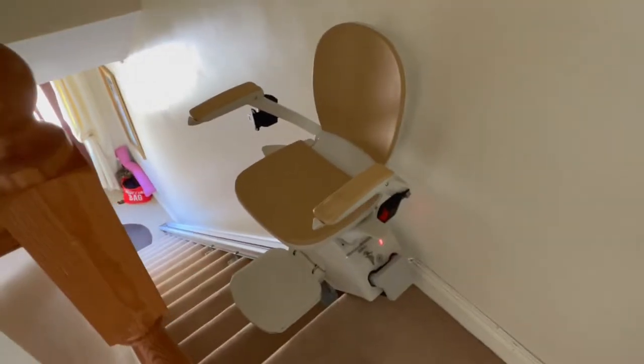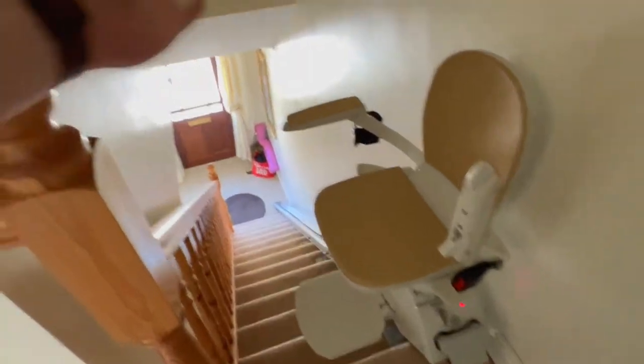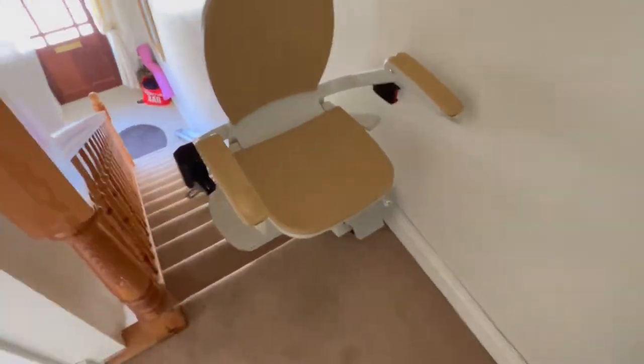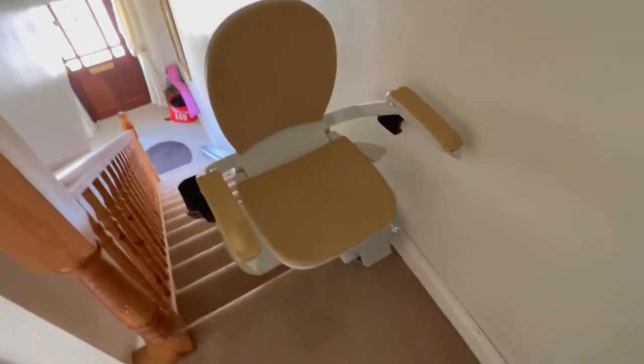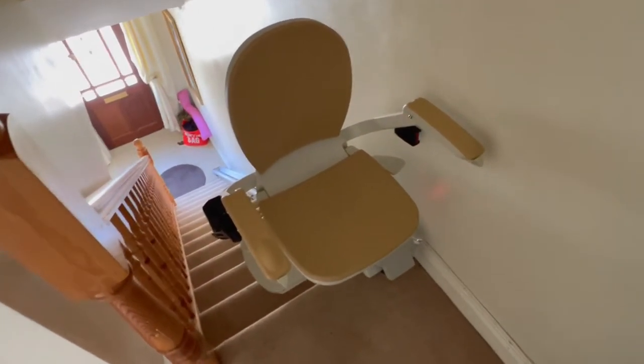When we've reached the top of the stairs, to get off the stair lift you do not lift up the armrests and jump out — you've got a wide open stairwell in front of you. You use these two paddles, which are on one link, so the user pushes down one of these paddles and they swing the seat around to get off. Doing this actually blocks the staircase. The user gets off and you can either leave that seat there or leave it for someone else in the house to fold back around.